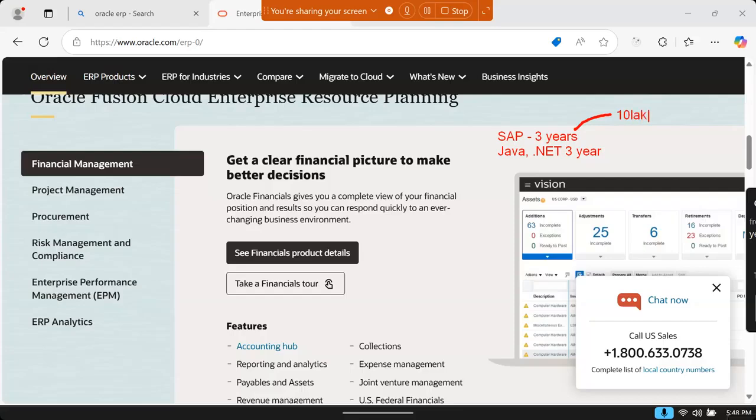And to get a 10 lakh package, you need minimum 5-6 years of experience in Java, .NET like technologies. And a fresher starts his package with 5 lakhs, 6 lakhs in SAP. And that is not for general people. That is not for people who do not have the proper background. They need a proper background. That means their education qualification should be related to the software they are learning. Then only companies will take them.